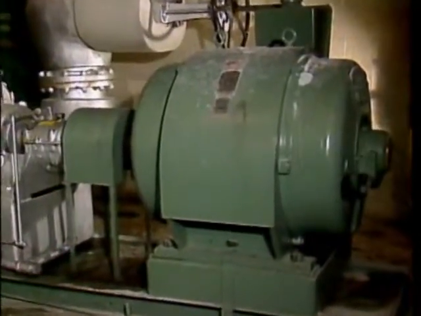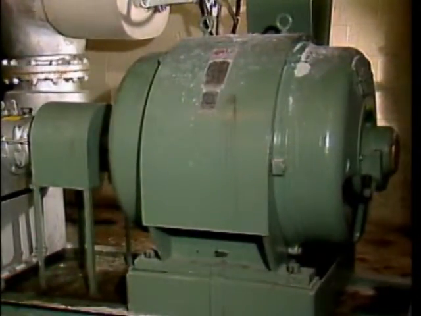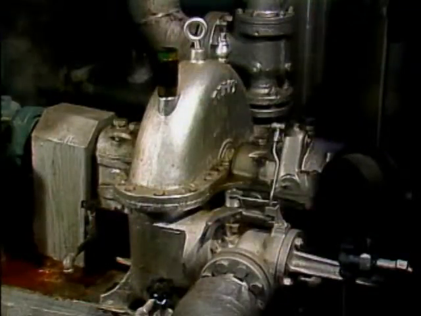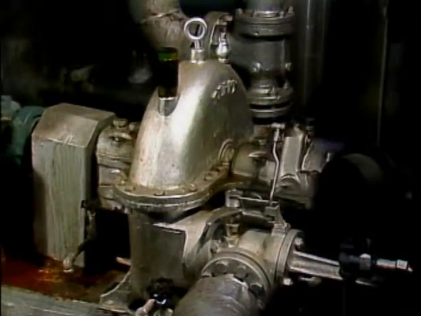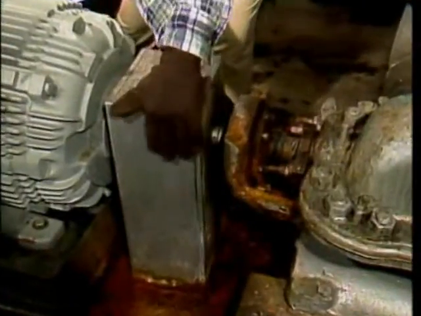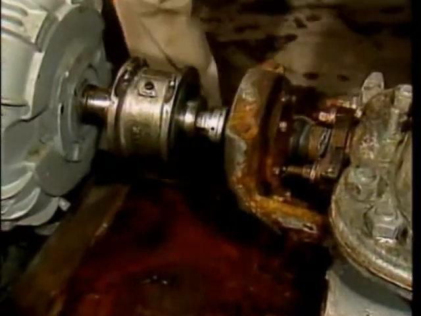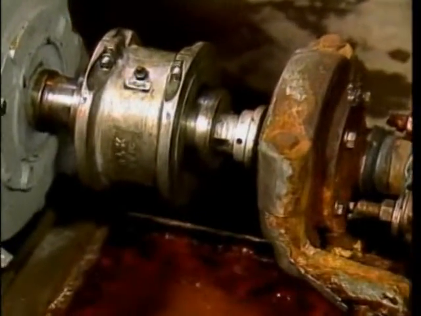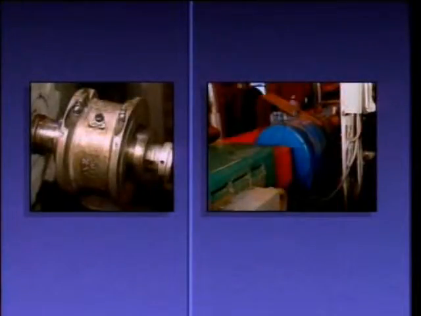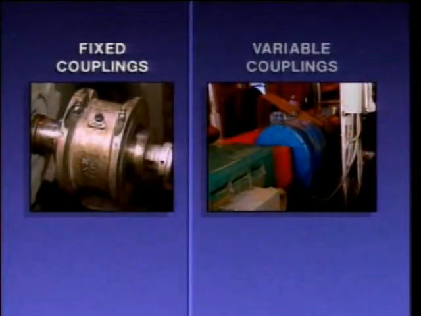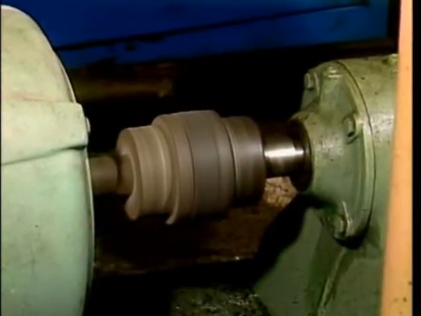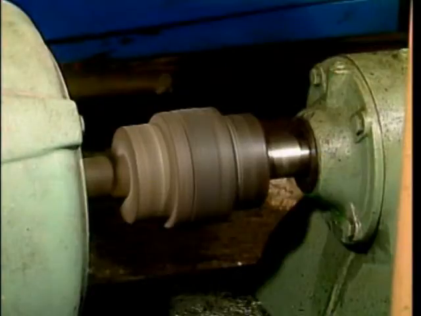In this example, an electric motor drives the impeller inside a centrifugal pump. This driver is a steam turbine. Steam turbines are often used in applications where a steam supply is readily available. Another piece of auxiliary equipment is a coupling. A coupling is a device that connects the driver's shaft to the pump shaft. Couplings can be divided into 2 categories: fixed couplings and variable couplings. When a fixed coupling is used, the speed of the pump is fixed by the speed of the driver.